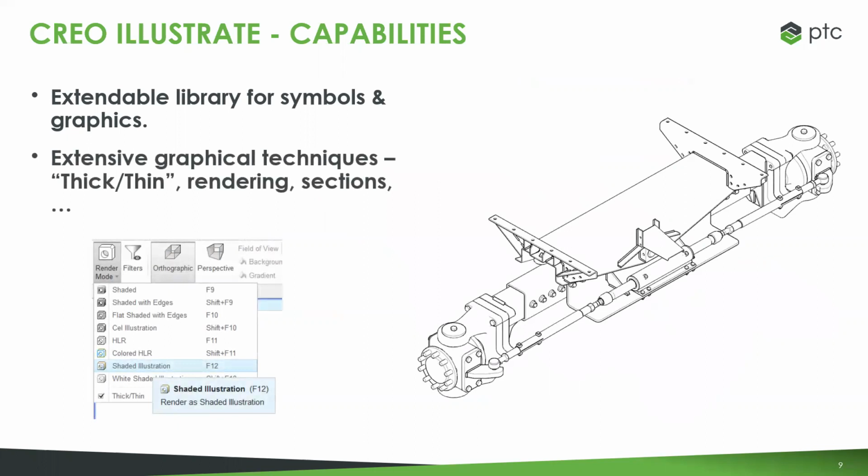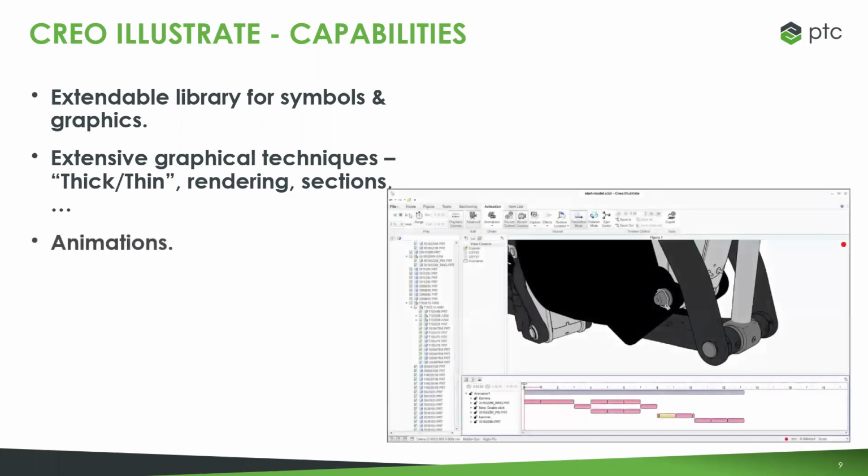And also a complete set of extensive graphical techniques for building out all the different steps in the animations, things like thick and thin lines for changing how certain parts of the model are rendered. You can do different cross-section views, all these things that are going to be important to an illustrator that maybe the CAD designer doesn't care about. Thick and thin lines, but if you're building these out to be put on paper in a manual or in a PDF, let's go ahead and give you the ability to create what's going to look best there.